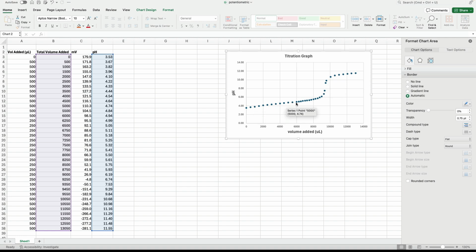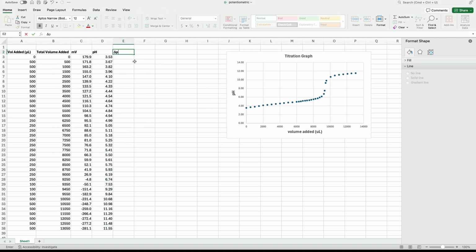So what we're going to do is we're going to find the rate of change, and you can also think of that as the slope. And so we're not going to do any actual calculus, but what we are going to do is we're going to look at the instantaneous rate of change for every point. And the way we're going to do that is we're going to say, how much does the pH change with each change in volume? So that is essentially the change in y over the change in x, just like you used to do with lines in algebra.